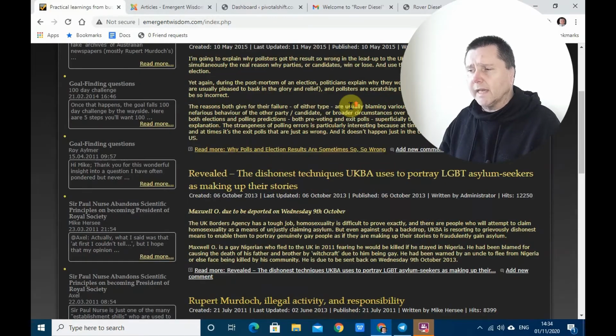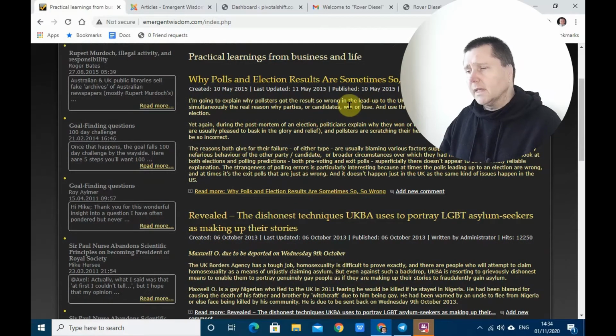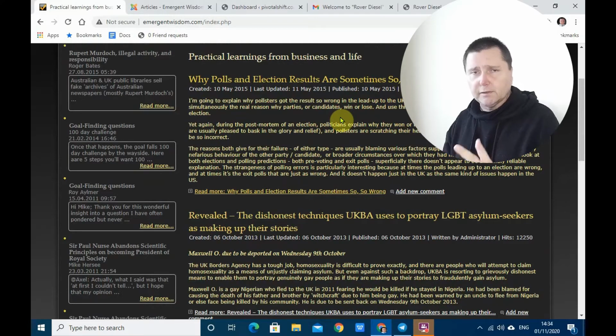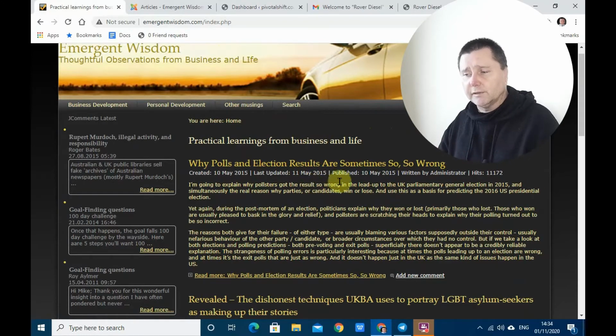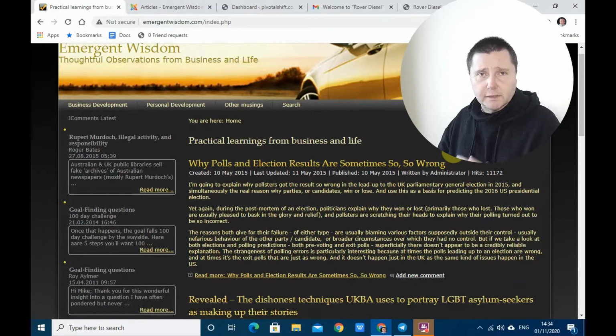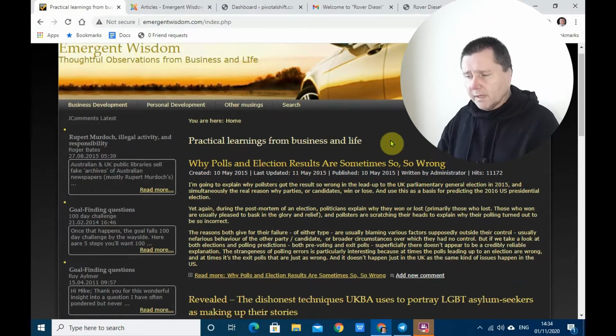Now, each time I add a new one, it goes to the top of the list. But if I was going to have to do that manually, I would have to not only create the new page that's got a new article, but I also have to go to the front page and shift everything down and put in the beginning text of the new article and the links and so on. And I have to maintain that as well. Plus, if I've got a menu system that's got different categories and the article's in a particular category, I've then got to update those links so that when you get to a category, it then shows you the new article I've just created as well as all the other ones. So that becomes hard work.